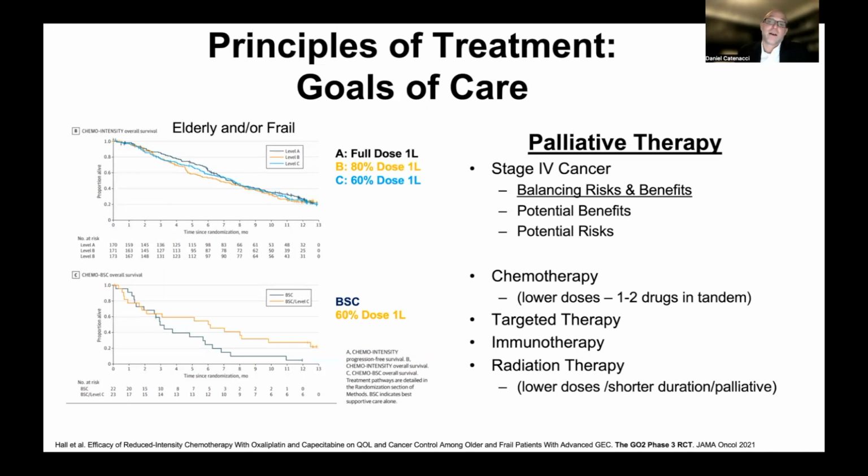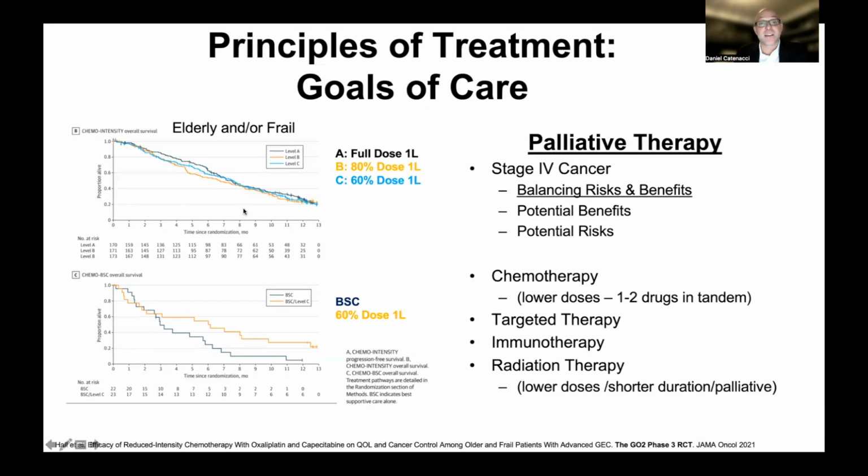And so generally speaking, that's why, in that conversation of 3 versus 2 drugs, because it's a marathon and not a sprint, we're talking about using one or two drugs in tandem over time through the lines of therapy to make it better tolerated, to improve and optimize our quality of life, and still have disease control.